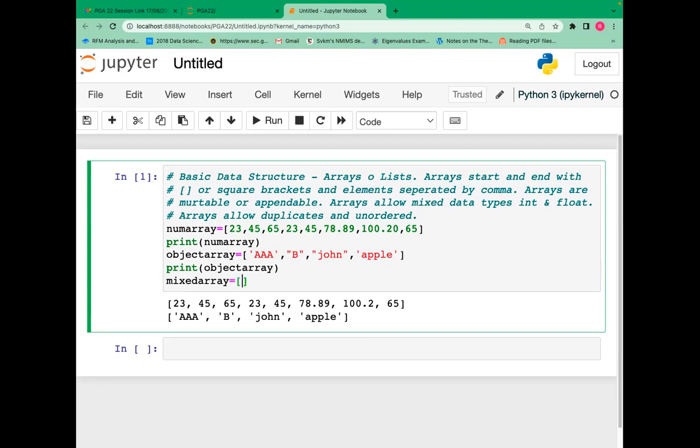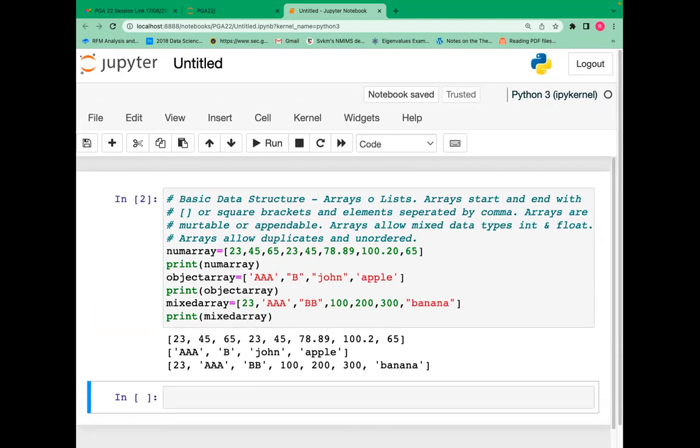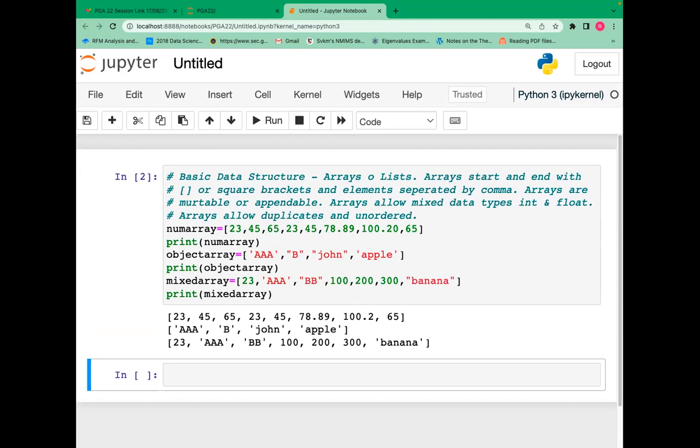Mixed array is equal to 23, AAA, BB, 100, 200, 300. Print mixed array. See, alphabets, characters and numbers are also allowed in arrays. Both numeric data type as well as object data type is allowed.